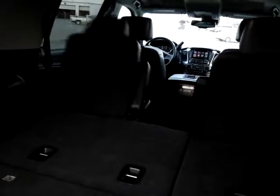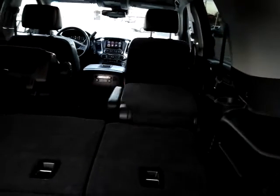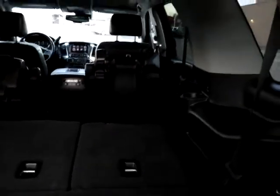It does have the power seats. So the 3rd row is power down. And you can also bring it back up if you like. You do have the buckets in the 2nd row. Right here, these are for the 2nd row. If you hit them once, they lay flat, hit them again, and they will tumble. Let's do the other side here. All the way up.